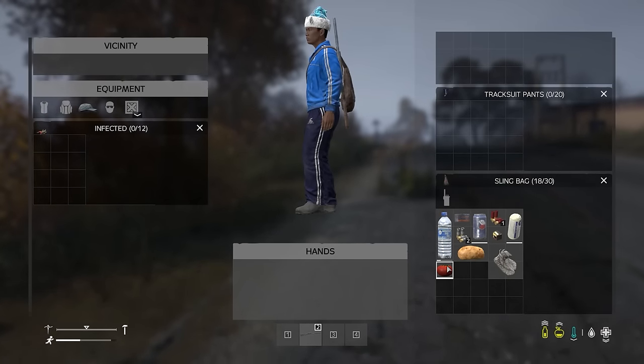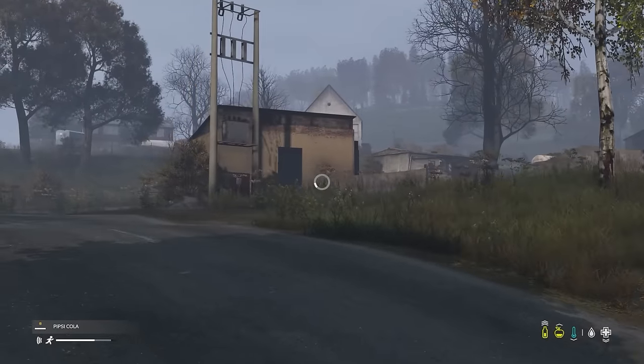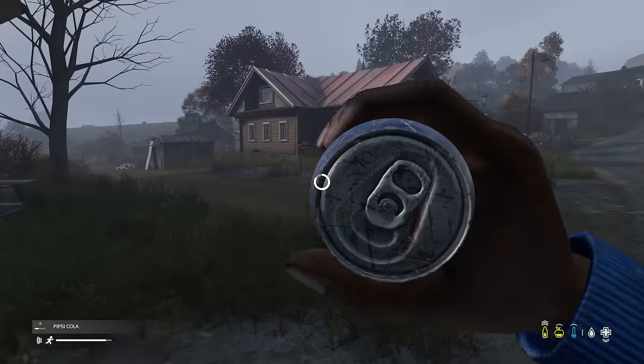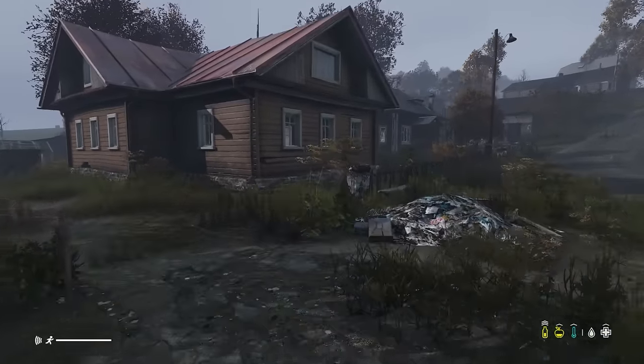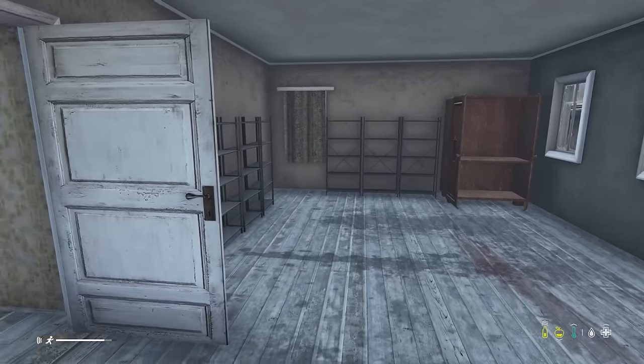So that zombie was a house worth of loot. I found a soda and a tomato. So just think about that. Whenever you are avoiding zombies, think about, well, it could be an opportunity for loot. A lot of people struggle with food, but they're also avoiding every zombie they find.